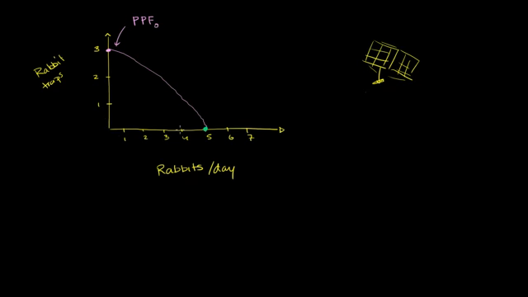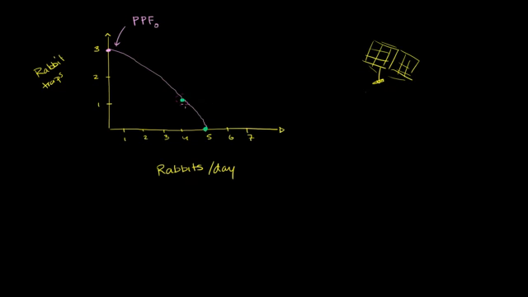But what happens if instead he decides that he does want to build some rabbit traps? So he decreases the number of rabbits a day to 4, and that allows him to make 1 rabbit trap per day. So he wants to hang out in this scenario. So every day that goes by, on average, he's going to catch 4 rabbits, and he's going to build a rabbit trap. So what's going to happen? As we go into maybe the next period, he would now have a rabbit trap after just 1 day that he can use to help catch rabbits.